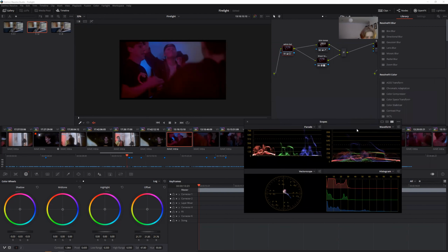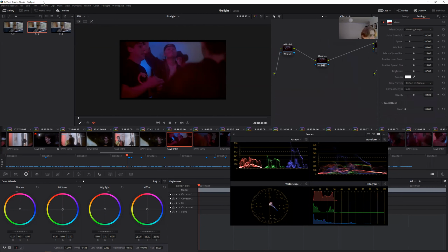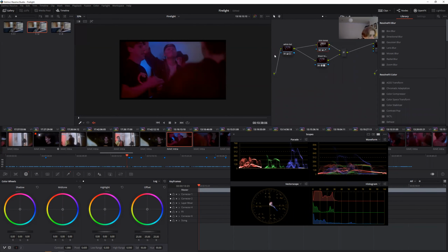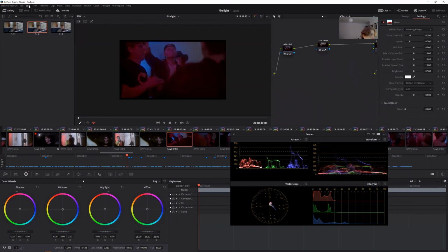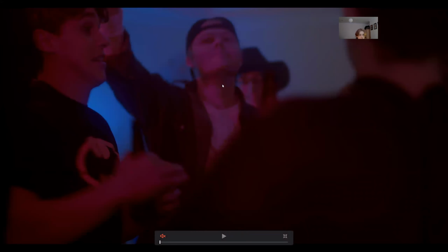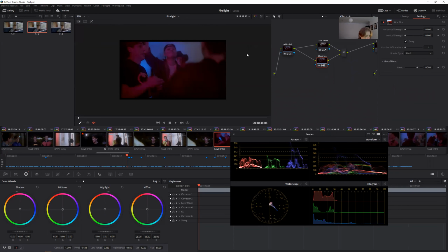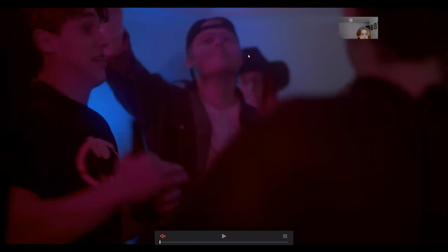And then what I went on to do was work on the skin tones. So if we get rid of this node, you can't really see the difference, but I was just softening them up, adding the blur to them. So if we look at this image without the blur, we can see that those reds are very harsh. There's a lot of noise going on this guy's face here. But if we add in the blurs, it smoothens out the skin tones. And yeah, we can get away with them very dark lights hitting them very bright ones.